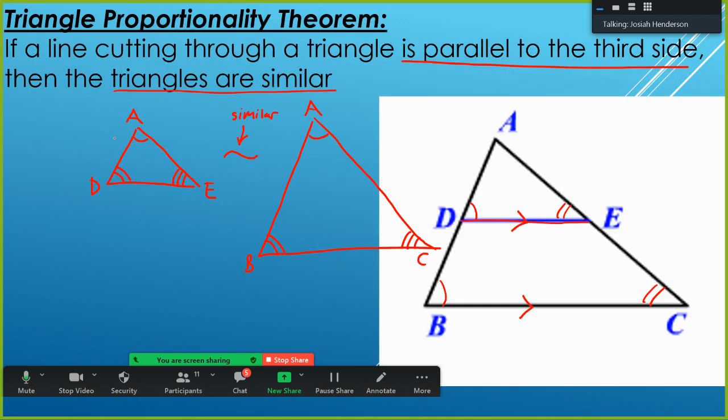I'm going to give you another example. We'll come back to this. Look at this diagram here on the screen. Here's 2 triangles in red. On the left, we've got triangle ADE. How do we name it? I'm going to write it out. Triangle ADE. On the right, we've got triangle ABC. The 3 letters that you see on the outside, that's how we name it.